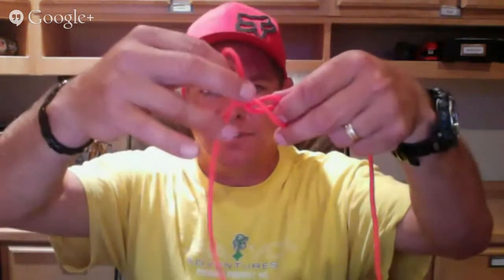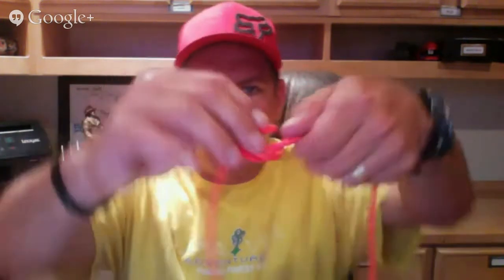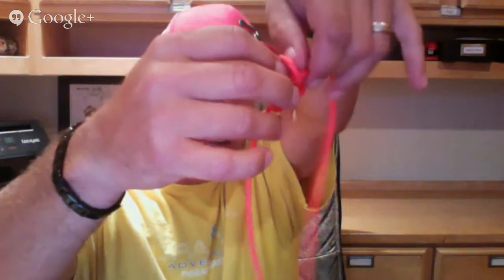It's easier to see. Let me use some paracord. See if that's. Okay. And when you do that, on the last part, you're gonna twist your left hand as well. So I'm throwing it underneath. I'm twisting, right? And I still have that rope captured right here. This one I have captured. Now I'm gonna twist that. See where this rope is right here inside of the hole of the loop. You're gonna put it through there.